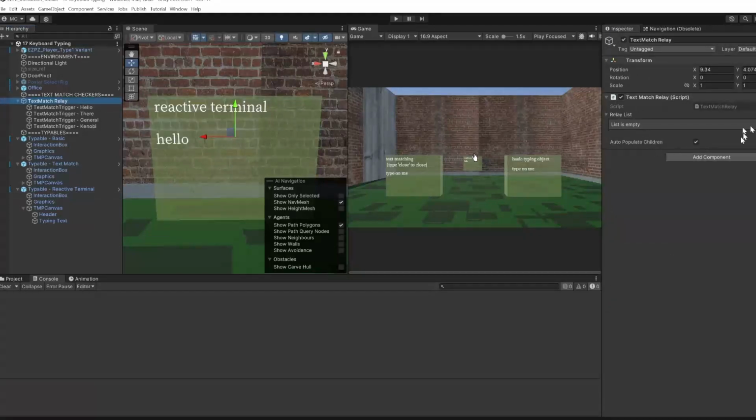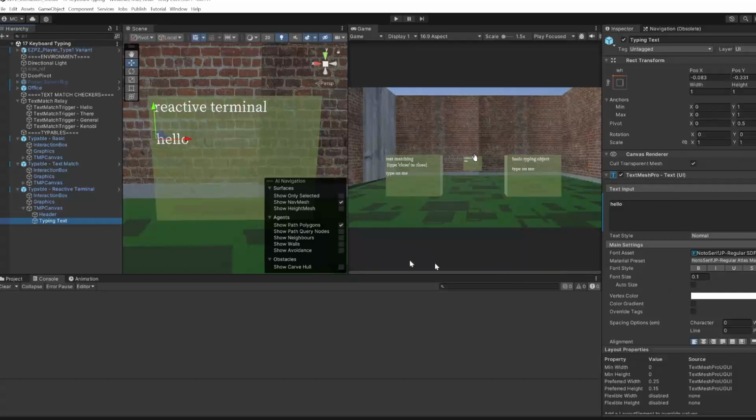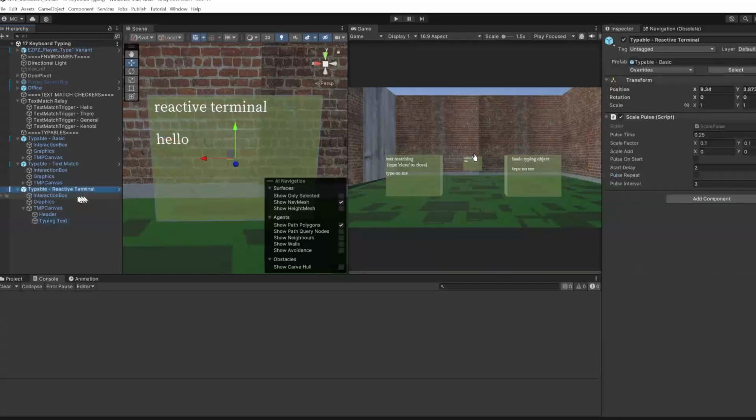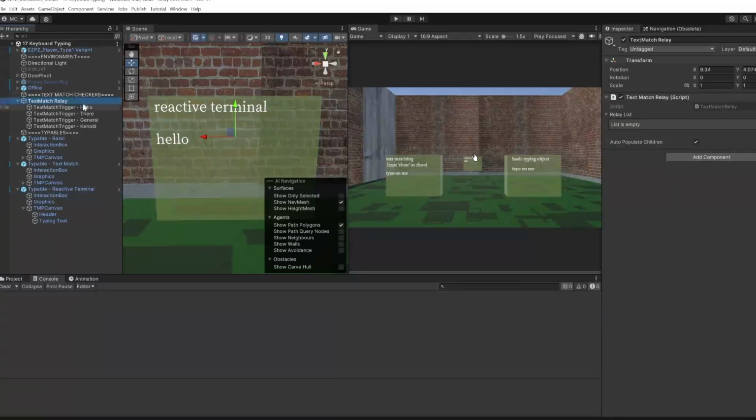It's empty right now, but we have this tick that says populate with children, and each one of these is checking to see if what we typed in there matched the text. So when I type hello, the hello would come up here, and then I press enter, and this object is going to call the text match relay, which calls all of these and sees which one matches.